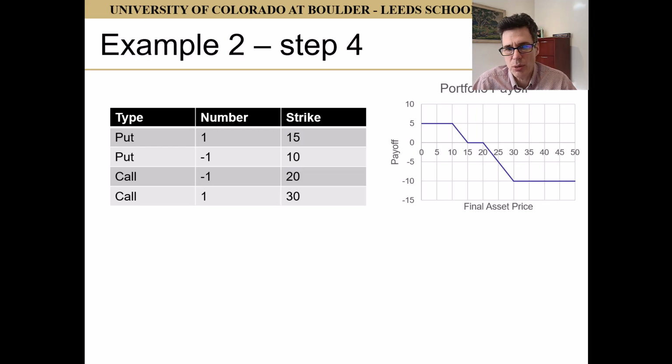We could start between 30 and 50, short a 0 coupon bond paying 10, long a put with strike 30, short a put with strike 20, long a put with strike 15, short a put with strike 10, and so on. So there are lots and lots of different ways to build these portfolios. Given a payoff diagram, easiest, find some place where it's 0.